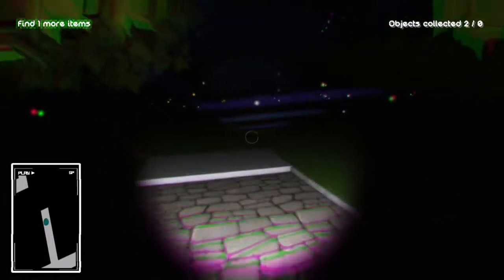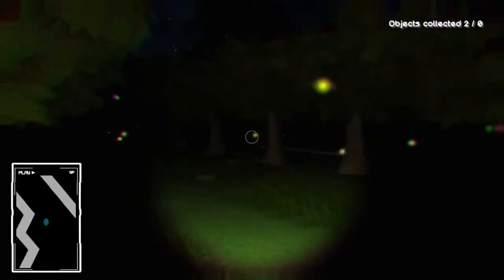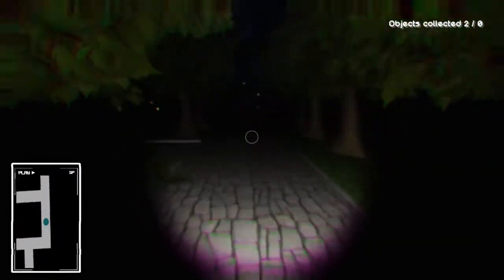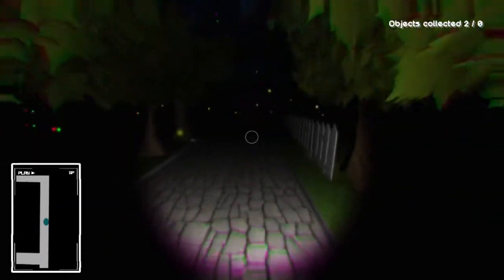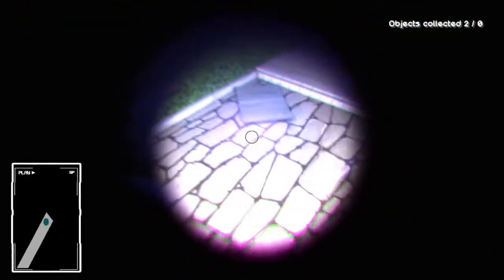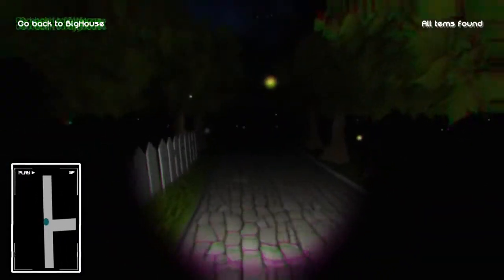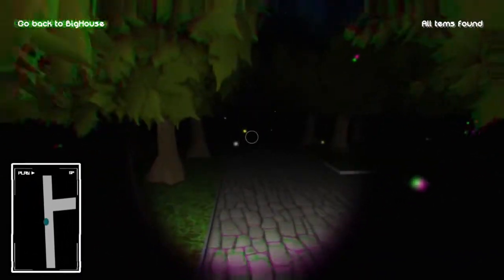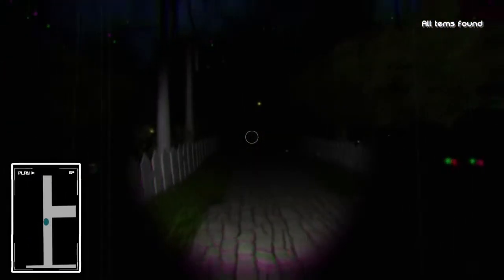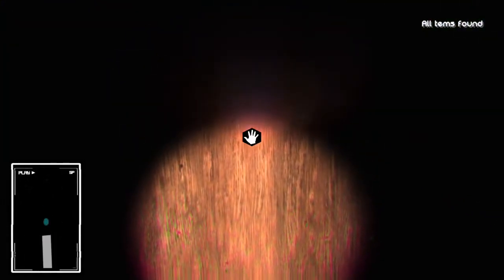Alright, I'm gonna go this way. Then I'm gonna go to the entrance way if he doesn't kill me first. Alright, then we run straight through here. Hopefully he doesn't glitch and kill me. Easy, boy. Easy. Go back to the big house. Pee-wee's big house. God dang, dude. You can mess right off, son. We did it. Hooray.